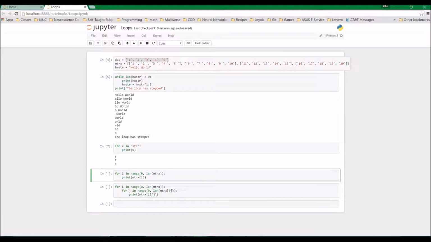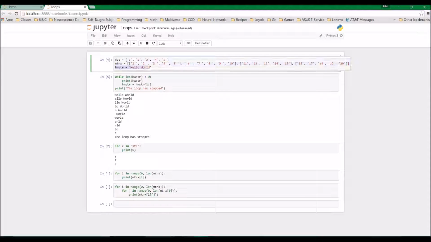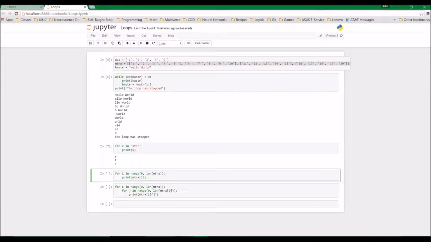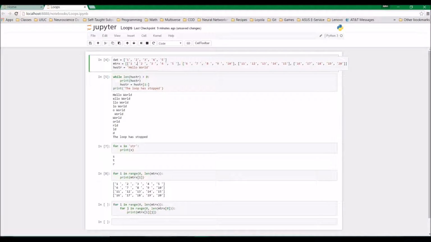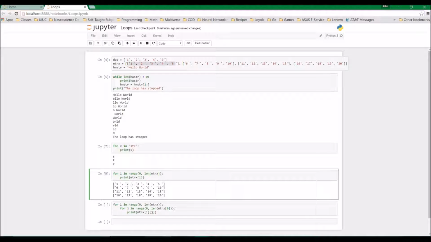In this case, it's counting up. It's for i, and since Python for loops iterate through a list of data, we can't do a normal counter. We have to use the range command, which creates essentially a list of numbers, and our counter variable i will run through that. So for i in range 0 through the length of this matrix data up here, it's going to print out each row of the matrix. As you can see, 1, 2, 3, 4, 5, up at the top, 1, 2, 3, 4, 5, and it matches up.